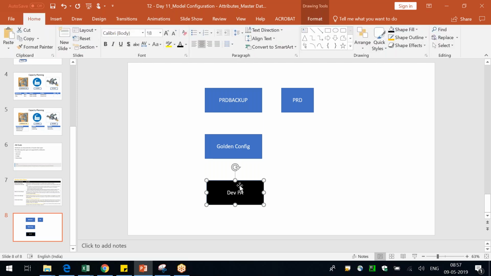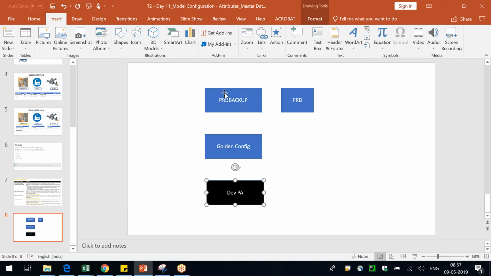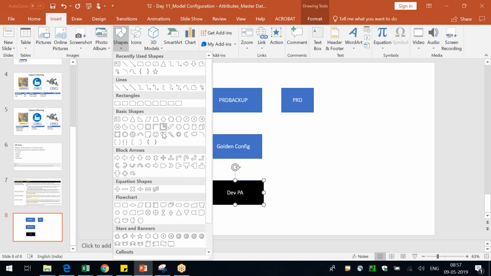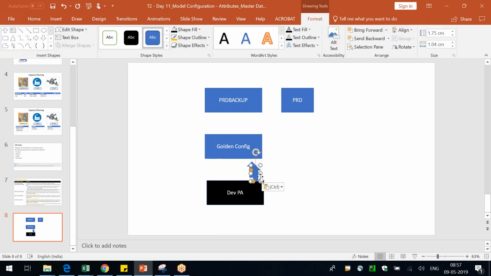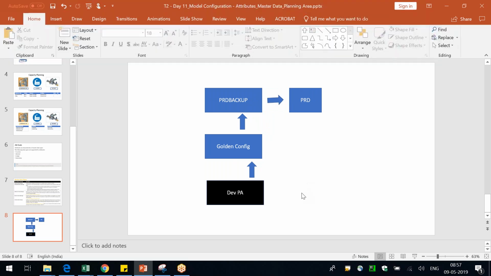Then you push this to golden config and do a further test, and then finally push it to the backup, and from backup you do a transport and put it into production. So this is what we have to follow. This is what at least I have followed in my implementations.